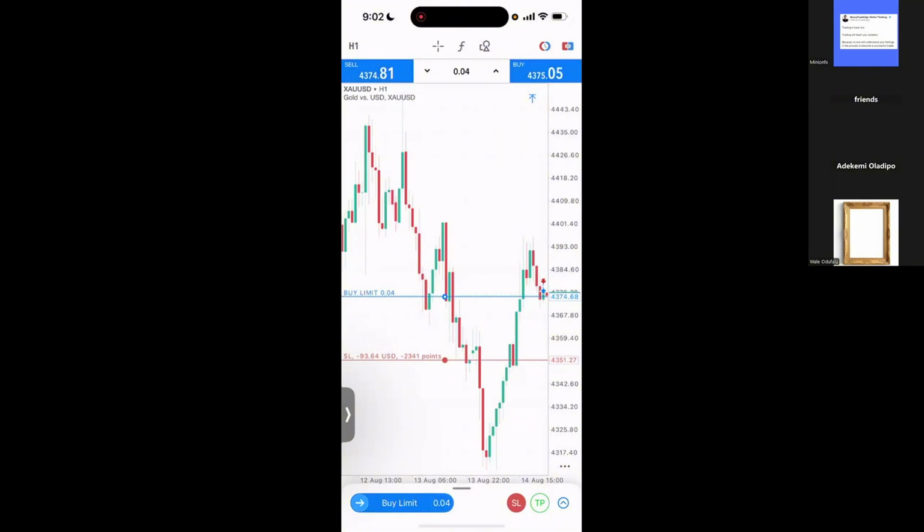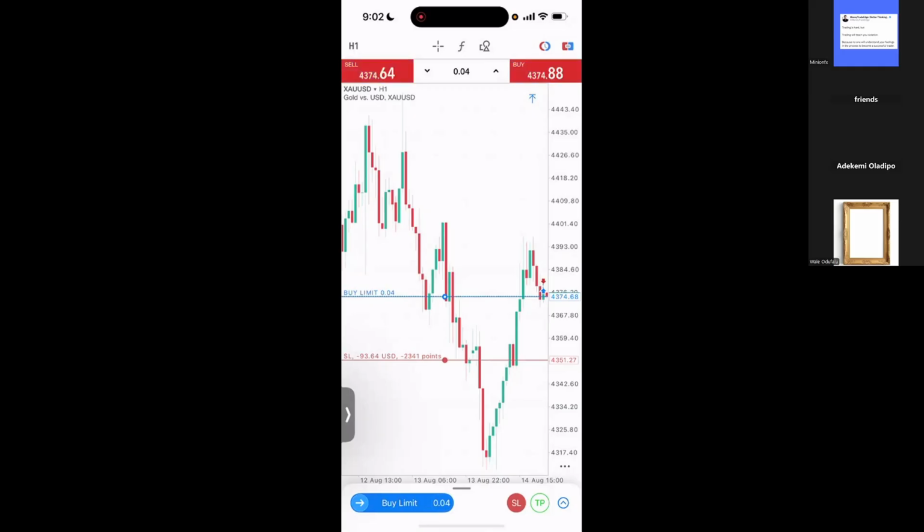Now that we've set the stop loss at a particular level, this 4351, and the trade is ongoing, like you said, the market is dynamic. I'm looking at the pattern on this graph here. Assume that this is where we've set the stop loss. It means that when it gets to this price, it's going to automatically close the trade? Because following this pattern, even though it went further down, it came back up again. So that means you will lose that opportunity.